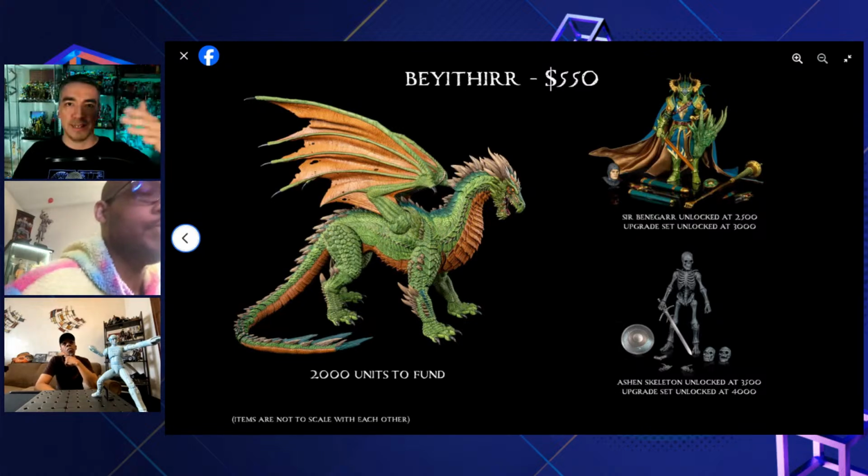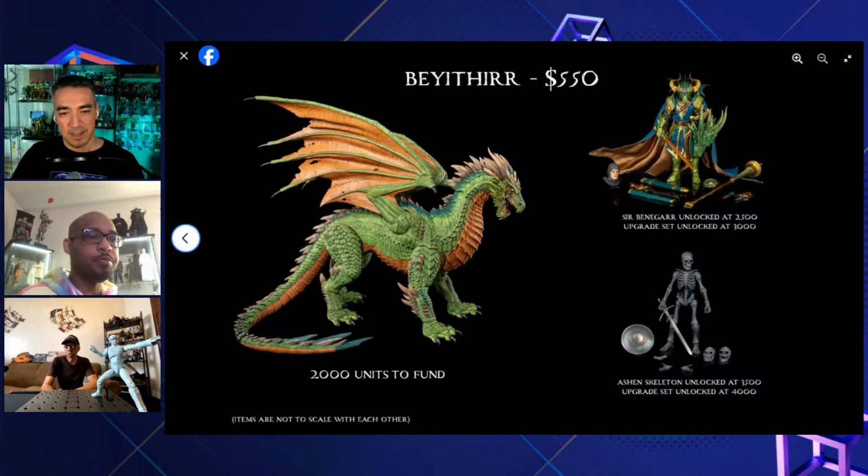Kind of similar to how McFarlane did his dragons, right? He had one for different aspects, like the sea dragon, the water dragon. So I think as collectors, we should know that, because again, this is a big purchase. If we only plan on buying one dragon, I think we should know if they have plans for more. And again, Four Horsemen don't really have to tell us, right? They can keep quiet about it because they have their own agenda to get this funded, which I understand. But so far they've been pretty transparent about this whole process, right? So I would think if they want to be consistent with that transparency and openness, they would share that information.